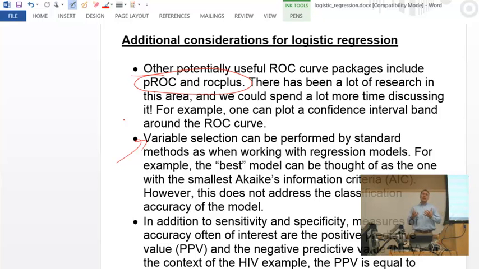Well, there are standard ways to select variables in a logistic regression setting. If you take a SET 870 course, you know of many different methods for regular regression models. Those methods, generally speaking, can be applied here as well. The problem, though, is it doesn't actually measure classification accuracy. And if that's what you're really interested in, that's what we are in this class, it isn't getting at your central question about which variables allow me to classify the observations with the highest accuracy. So it still is not getting at what you really want.